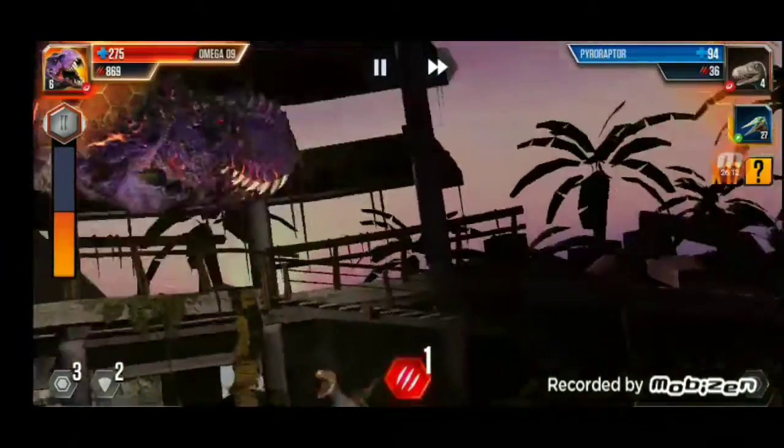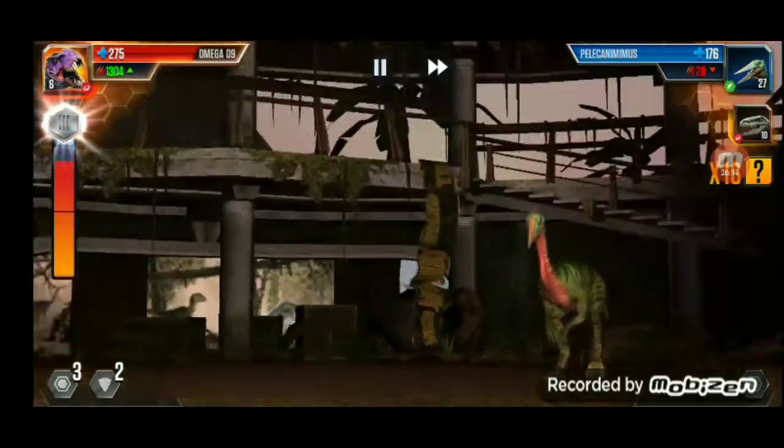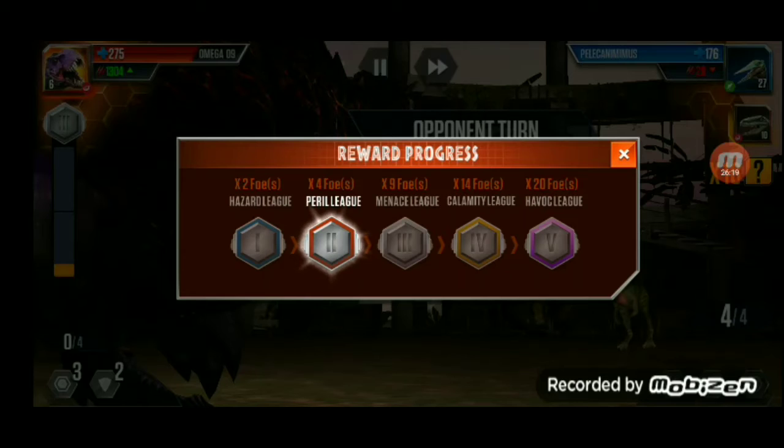Nope, glad I did. Bam. He did. Nice. Prize tier two. Oh, okay, so it's like the tournament. Blue is common. Red is rare. Silver is super rare. Orange or yellow is legendary. And then purple is like dominator.